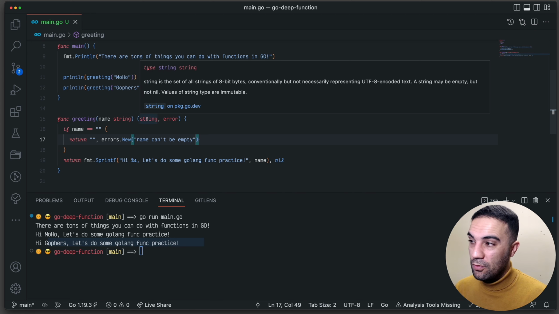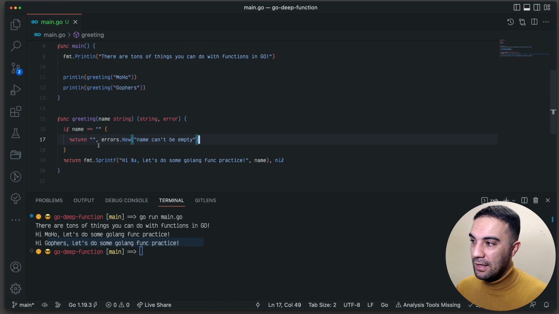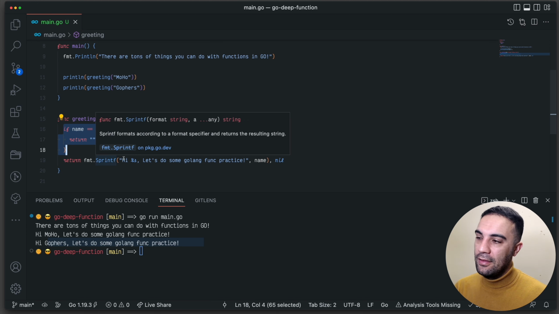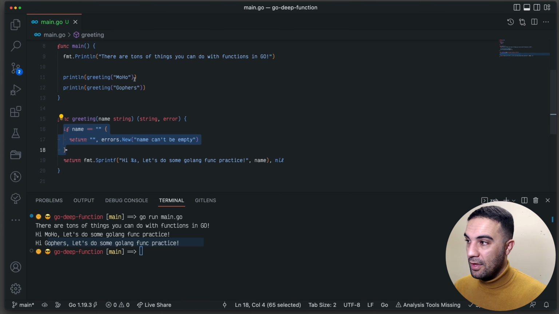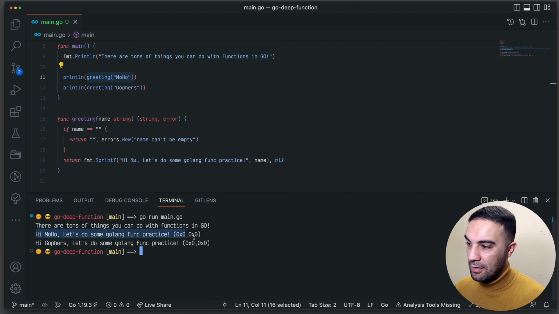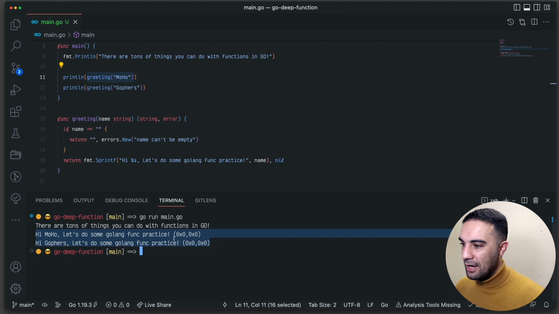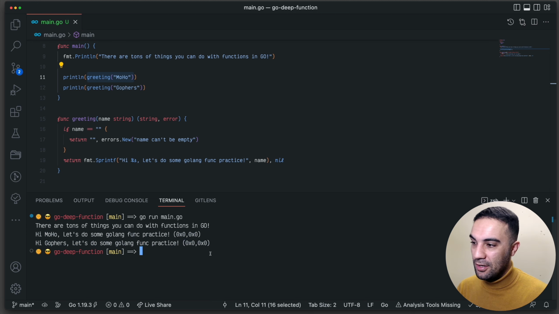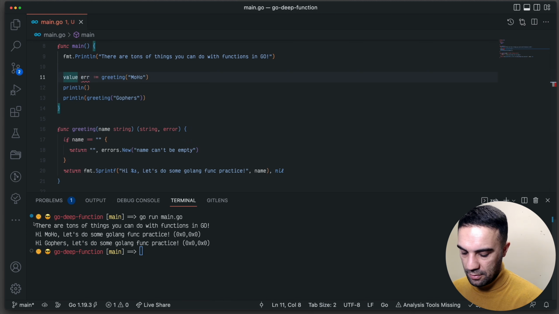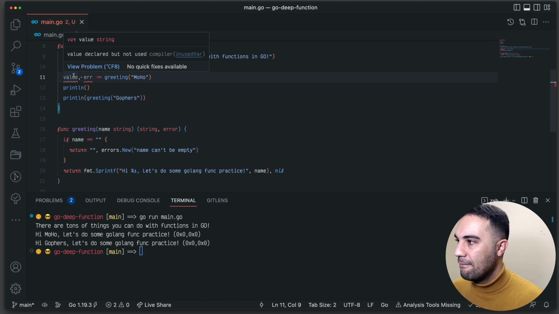The first value would be a string, and then we are checking if, for example, the name is empty, then there will be an error. With these two, we need to run them differently. If I just try to run it now, I'll get the same result, but as you can see, the output is not just a string, it's an object, and there is no error, comma here. So now we have value, which is a string, and error, which is error.